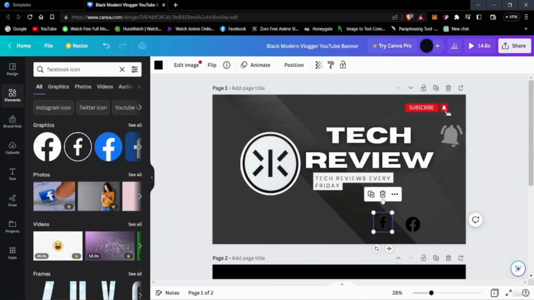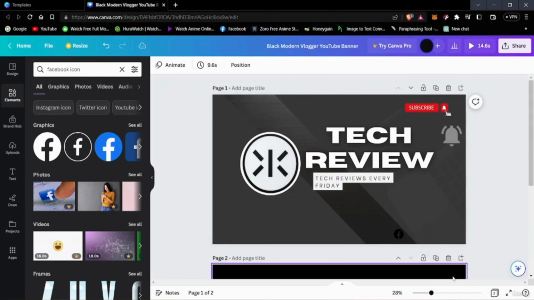Okay, this one's a bit more darker, so I'm just gonna keep this one here, right over here, and we're gonna tone it down to this size. And yeah, it looks kind of good because it's fading away kind of.